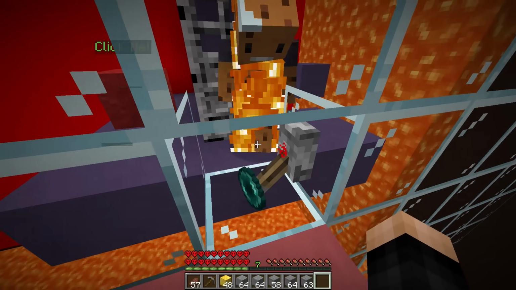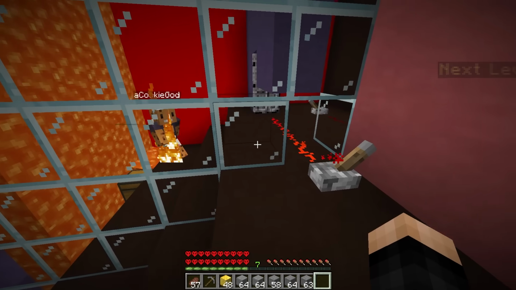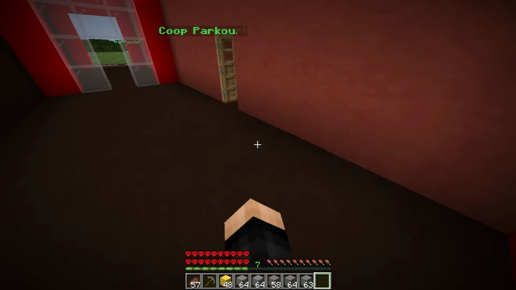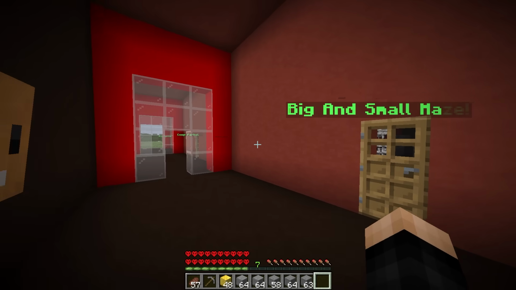You should have enough time. Thank you. Let me real quick. Ender pearl here. And I got you the door. Nice. Oh, yeah. All right, open the door with me. Oh, and we get to the next level. Oh, nice. All right, right like that. This is now the big and small maze.